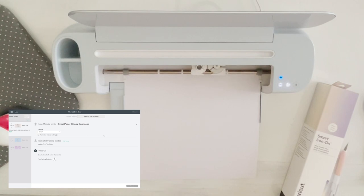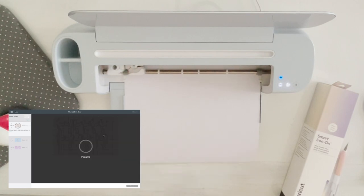It's actually very fast. This is real time right here. So you can see how quickly it is cutting each of those pieces out. It's kind of ridiculous.